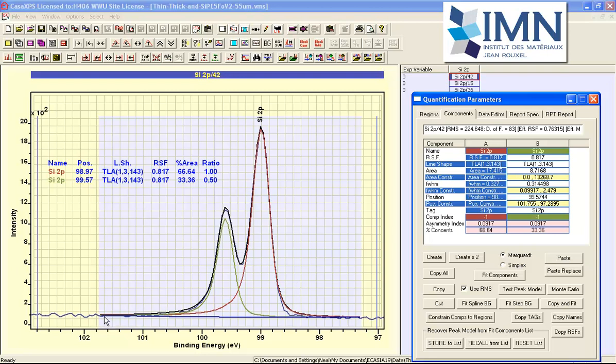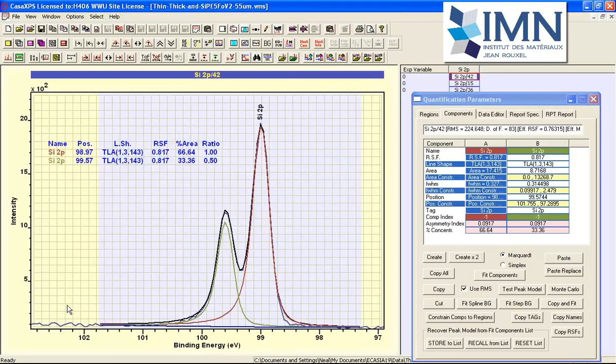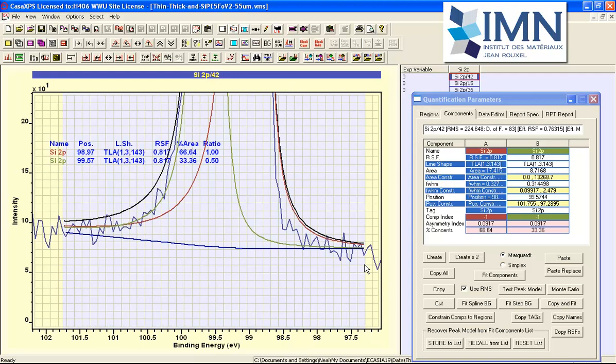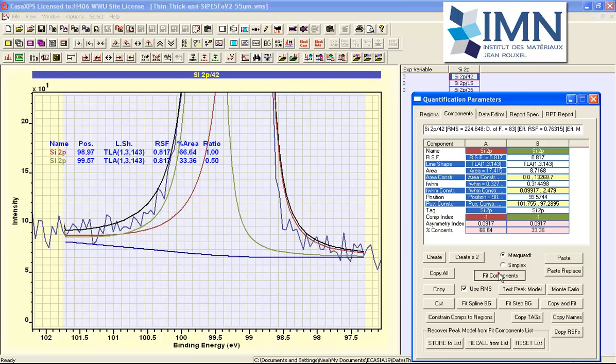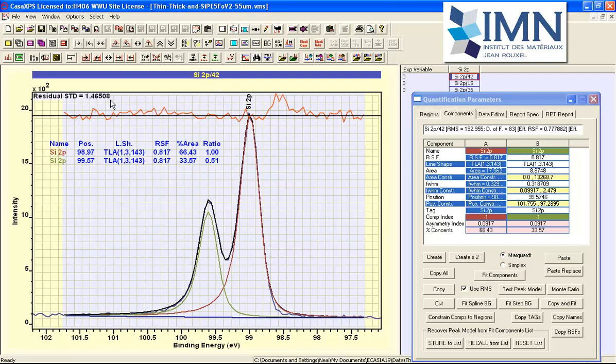Now, if I have asymmetry and the line shapes are extending in this direction, and also potentially in this direction due to Lorentzian-like terms, then what I ought to do is consider the endpoints of this background. So I'm just going to make an adjustment here and here and say fit again. So let's now have a look at this and see the residual. So you can see now the residual is indicating that if there's a problem, the problem lies here in terms of fitting the data. In terms of the area is very good.